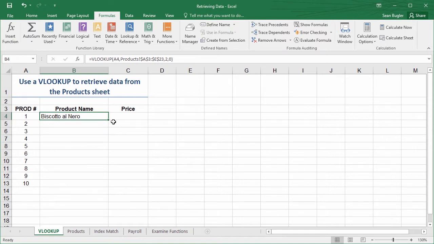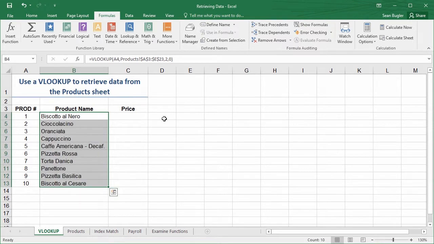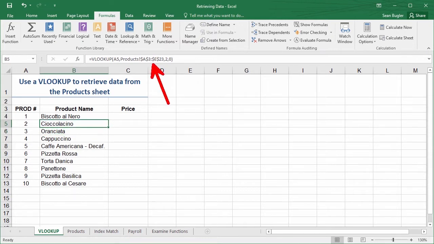And from here, the grand moment of truth, let's autofill down and see if it works. To autofill, of course, we can use the autofill handle in the bottom right corner, as well as highlight all of the fields you'd like to duplicate this function in, including the cell that has the function, and using the keyboard shortcut Control-D. A quick review shows us that A4 becomes A5, becomes A6. However, our table reference remains the same consistently. Go ahead and take this opportunity to try this out for yourself, and join me after the break.